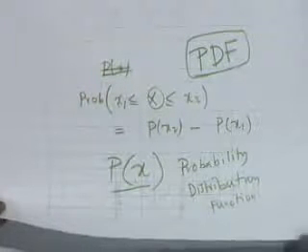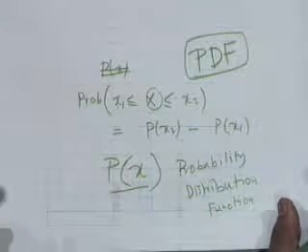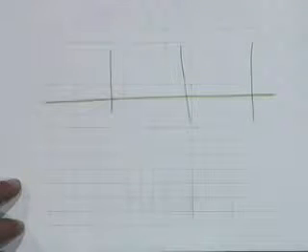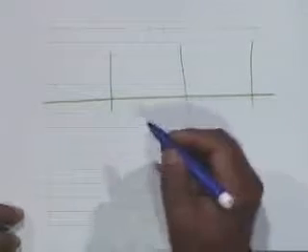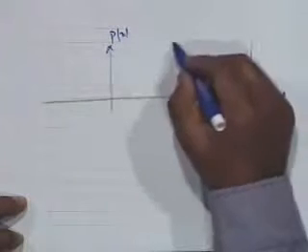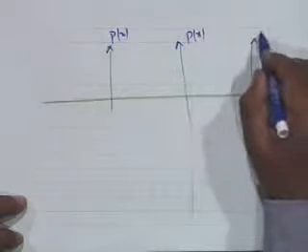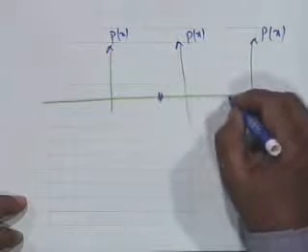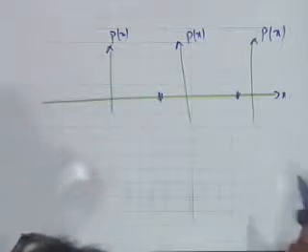Probability distribution functions can be of various types, but whatever the type is, the slope must always be non-negative. It could also be 0, all right. And three such examples of probability distribution functions we will show. We can have, this is small x, and these are capital P of x. All right, break the curve somewhere here. I am showing three examples.